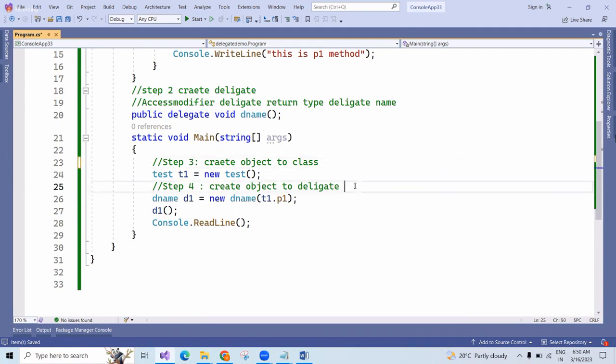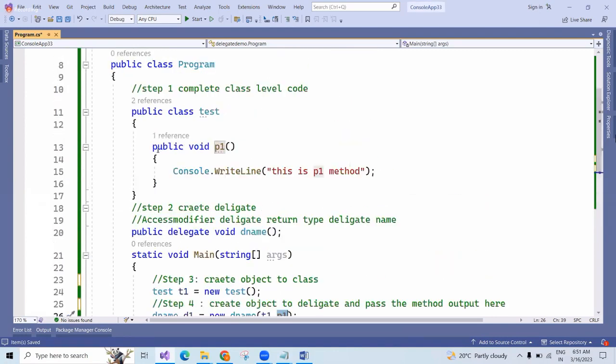And pass the method output. What is this D name? This is the delegate name: some object name equal to new delegate name. So T1.P1. What is this P1? It's a simple method.